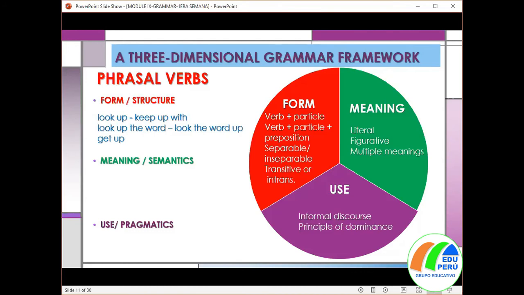Some other phrasal verbs are not separated. Which phrasal verbs are not commonly separated? The intransitive verbs. As in the example, here you have get up. Get up is an intransitive verb. Why is it an intransitive verb? Because this verb doesn't take an object. When you say, I get up at 7 a.m., there is no object, right? You have the subject, I, get up, the verb. Remember, get up is the verb. And finally, you have at 7 a.m. This is a prepositional phrase, but there is no object.